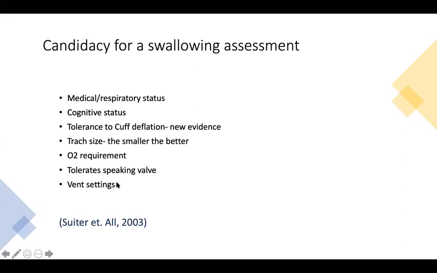Vent settings. We did not talk about patients on speaking valve and swallowing on ventilators today because that's another topic. But some patients on ventilator can tolerate oral feeding, though not all, and it depends a lot on the ventilator setting, their O2 requirement, and the size of the trach. This is usually discussed and planned with the respiratory therapist.